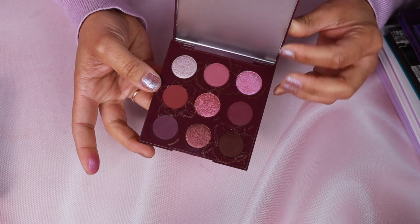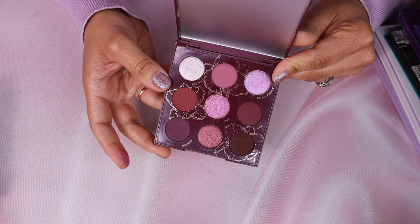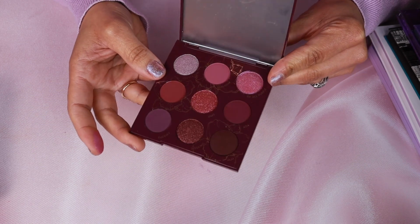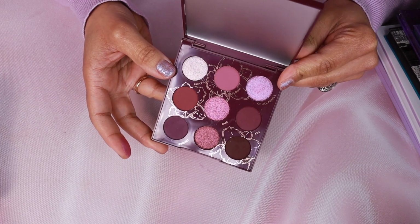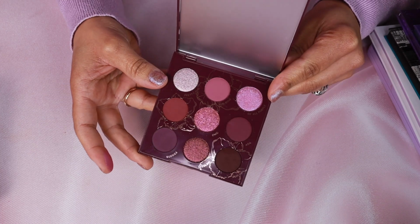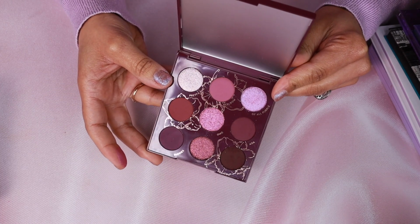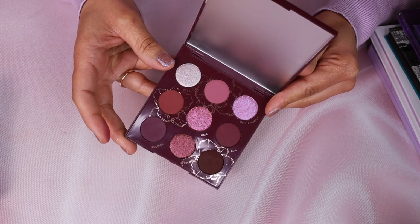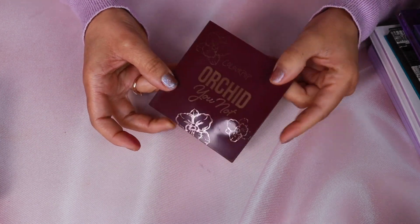It's one of the OG packaging 9-pan palettes. I think Colourpop has shifted away from the plastic packaging like this, but I really liked these palettes because they were magnetic. The pans aren't glued in, so you can actually take these out. I've depotted quite a few of my Colourpop palettes because the packaging was taking up a lot of space and I wasn't necessarily reaching for the shades, but I managed to keep this one intact. I'm pretty happy that I did because I really like the design on here. It's a really cute palette.